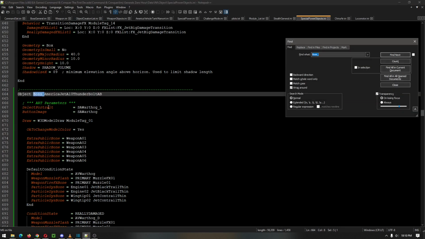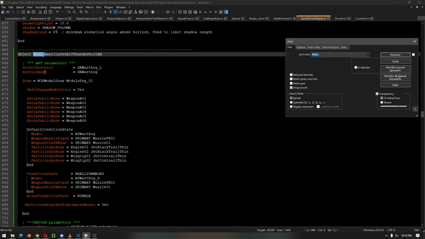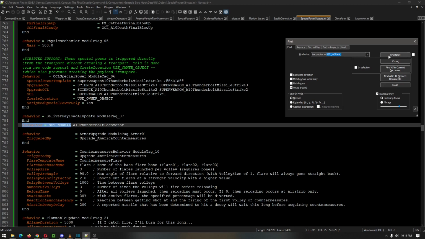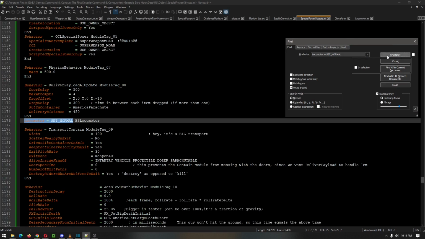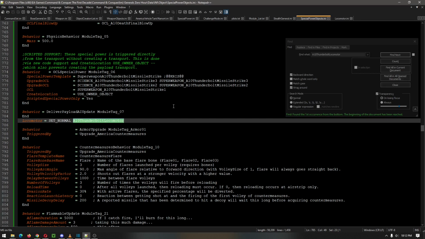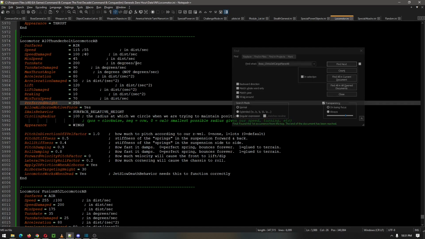All right, so step one is we're going to play with the locomotors. As we saw in the previous video, the B3 hit first, and then everything kind of hit at the same time. So we're going to go check out the locomotors. Let's identify them: it's A10 Thunderbolt, B52, B3, and B52 again. Now we're going to copy them over and call them our own version, so we're just going to do the AB again with that.